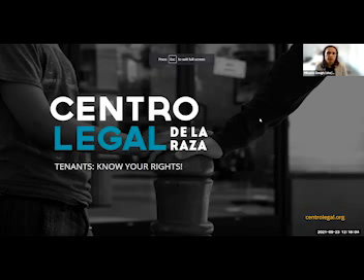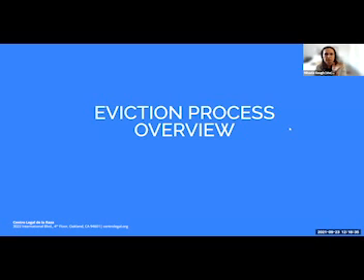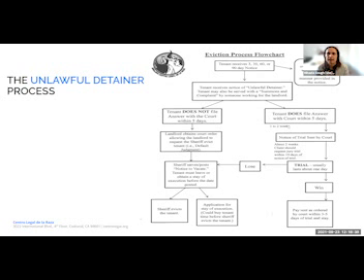All right, so we're gonna go really quickly through just some basic UD timeline and what to look at. This can get really, really detailed. And so I think what we're gonna do is just go through this really quickly and then address your questions towards the end, since I think that's probably gonna be most helpful, especially because it's kind of like a choose your own adventure type of thing. There are so many ways that everything can go. So I'm gonna start with the eviction process overview for those that have not practiced unlawful detainer.